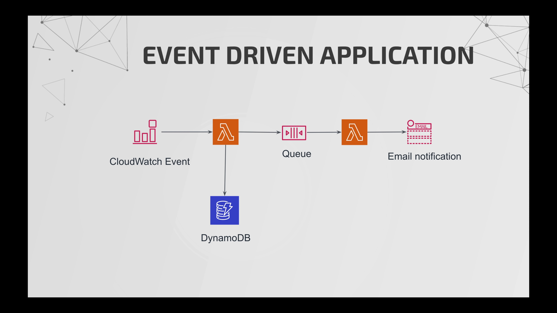Let's say I want to trigger the notification Lambda in an ad hoc fashion. The current architecture only works from the scheduled start, so if I want to trigger the second Lambda ad hoc, I can remove the queue and add an API Gateway. I can trigger this API Gateway whenever I want — for example for an ad hoc newsletter trigger — and directly push notifications based on the user list I provide. I can even place the API Gateway in front of the first Lambda to trigger everything. This shows how you can use API Gateways or queues to have different Lambdas talk with each other, and the same can be achieved in any cloud platform.